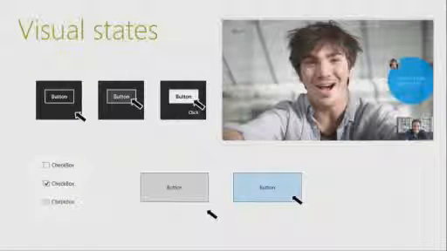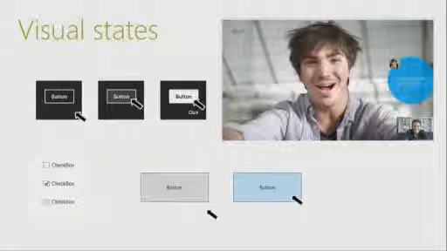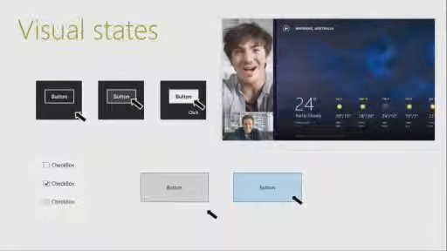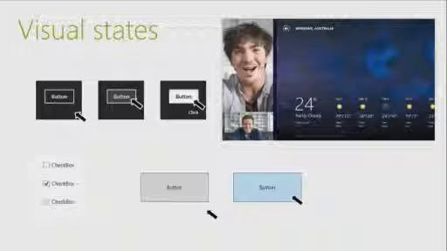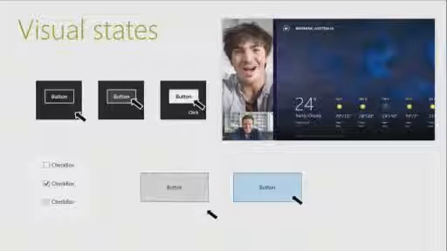And even complex scenarios, like you have Skype, which is taking the full screen, but then suddenly you go into Snap View. And this is something that we actually do in WinRT development with states. We say, hey, now we go into the snapped state, and then we switch templates, or we decide, now this element is going to be hidden, this element is going to be shown. So you can have some really advanced scenarios using visual states. It's very, very powerful.